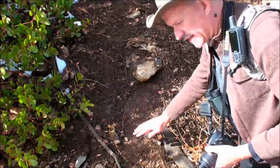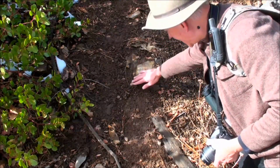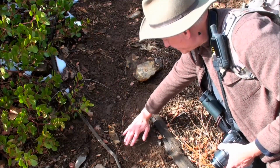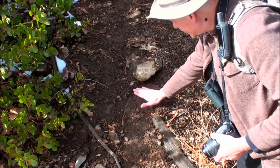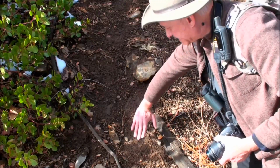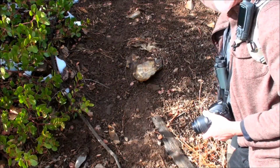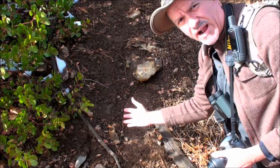So I'm going to point out the impression that I'm seeing here. You've got this little feature here. What's interesting is it looks like it could have been something coming down this embankment. There is some sort of evidence that there could be toes here, but what's interesting is there's a slight smearing of this track, which implies something stepped there and slid a little bit. And I'm seeing another impression here, and another impression there, and another impression leading up the embankment. So there's a number of impressions that does imply that this could be a trackway.